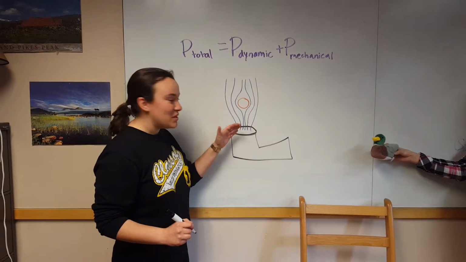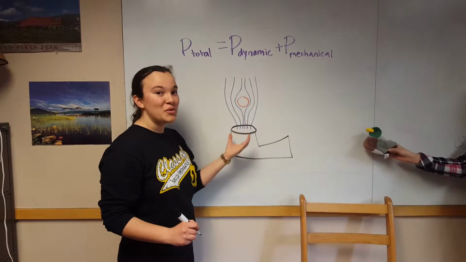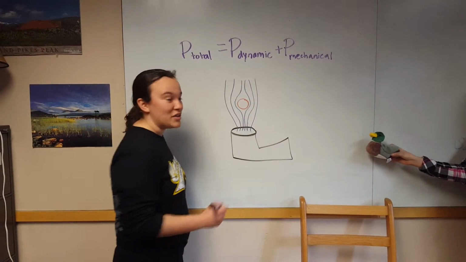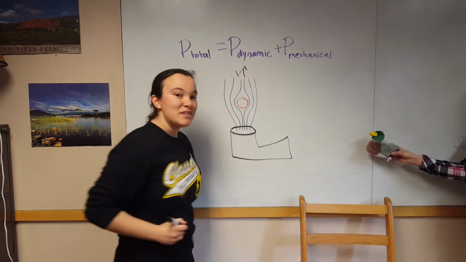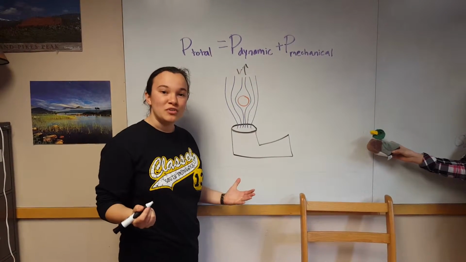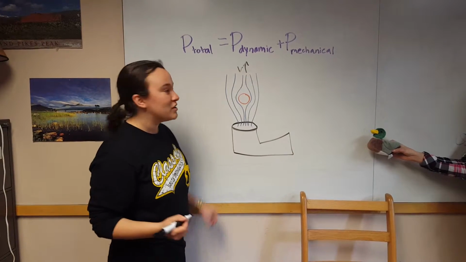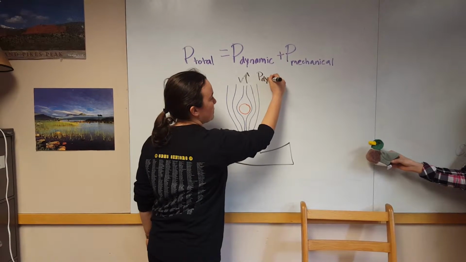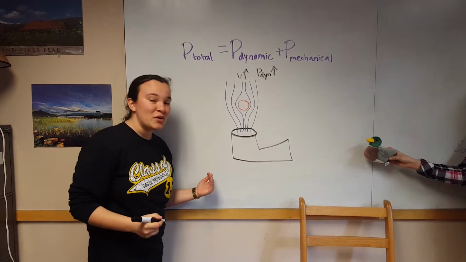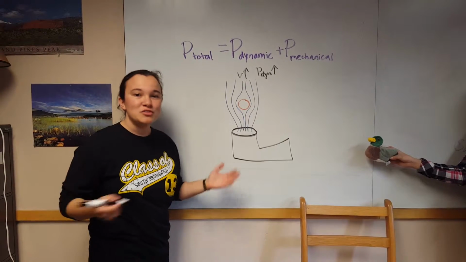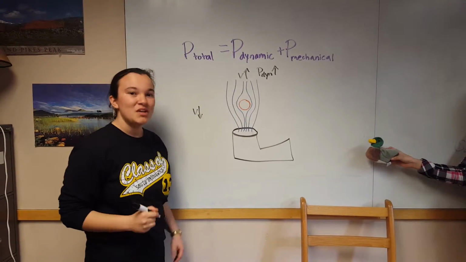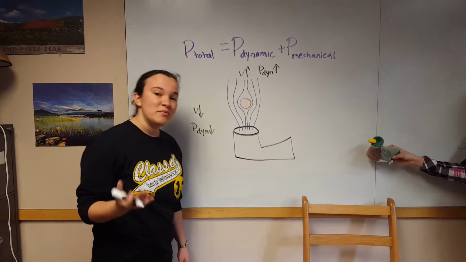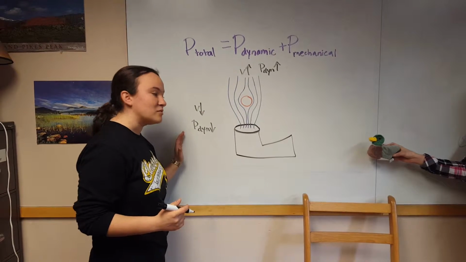Here we have a hairdryer blowing up air and a ping pong ball floating in that column of air. So what's happening? The hairdryer is blowing air up at a very high velocity. Dynamic pressure occurs when you have fluid flow and is proportional to velocity squared. So in this column, you have a very high dynamic pressure. But farther away from the column, where you just have air floating at its normal, slow pace, you have a lower dynamic pressure. This creates a dynamic pressure gradient from high to low.